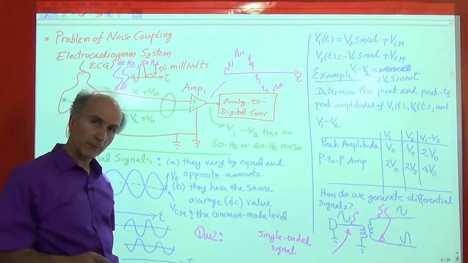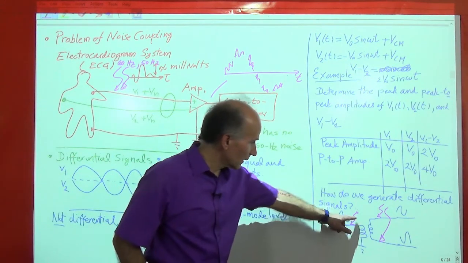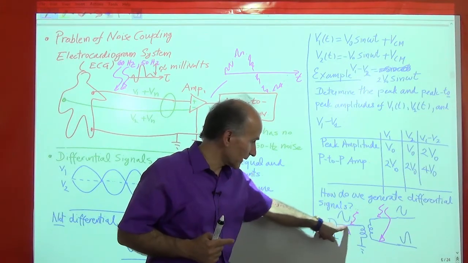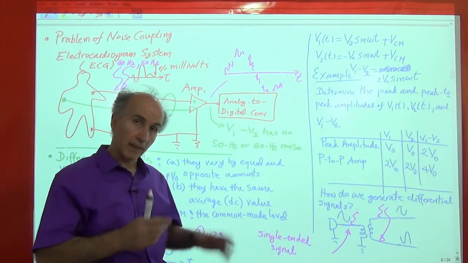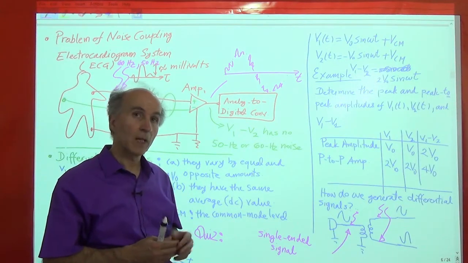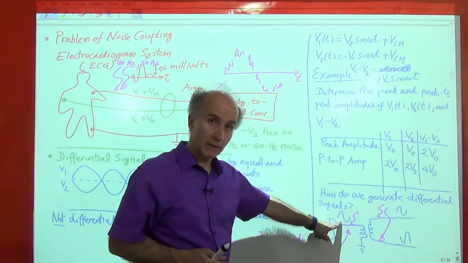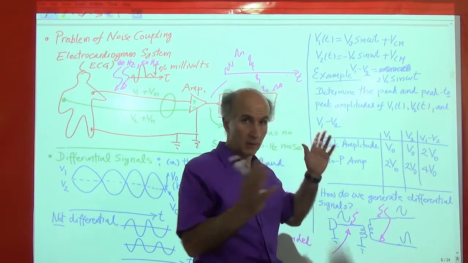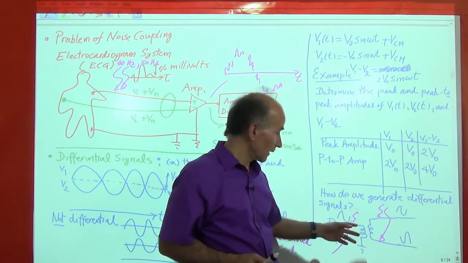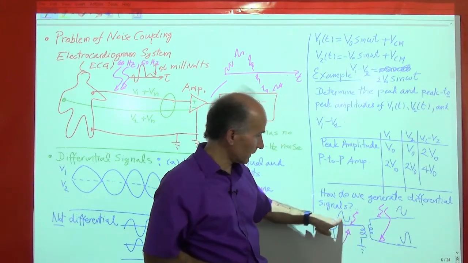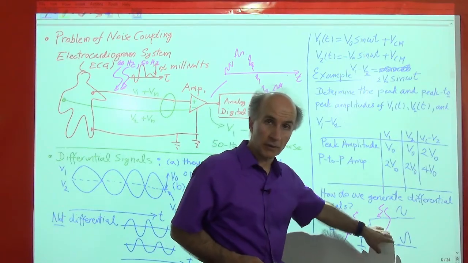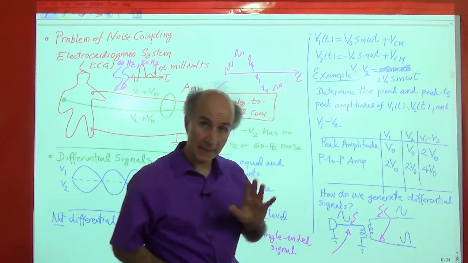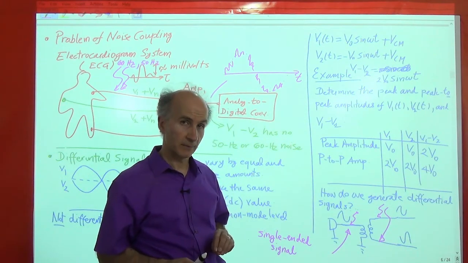Okay, so case number one. The 50 hertz or 60 hertz noise from the lines around us couples to this line. What happens? Is the signal corrupted or not? Yes, the signal is corrupted before it is converted to differential. So then we can't do anything about it, right? Even if we convert to differential, because we already corrupted the signal by this noise, converting it to differential does not help. The difference between these two still has that noise in it.